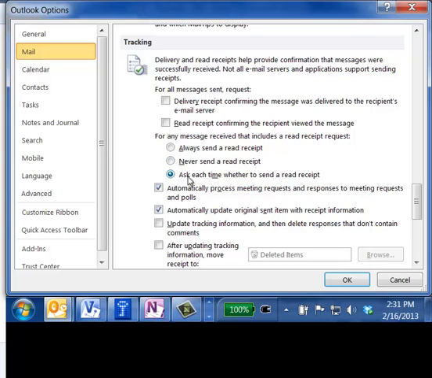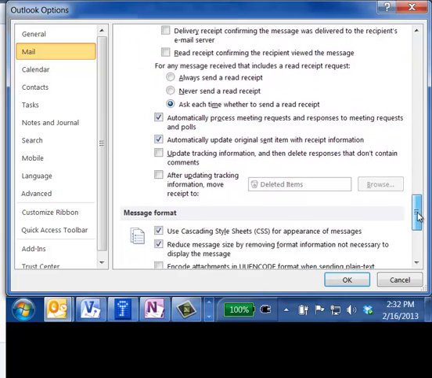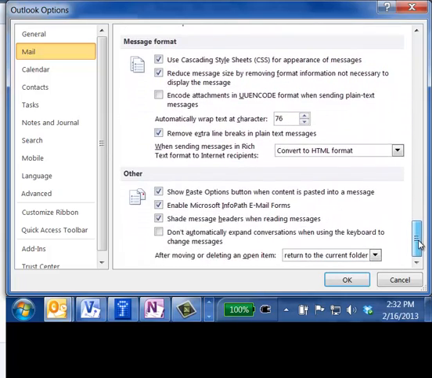So two pieces here. I would suggest you uncheck these boxes unless you have a real reason why you need to know somebody picked up that message. And I would check this box so you know who on the other side is checking to see when you're reading your messages. So those are two good ones. If we come down a little bit more, I think that's everything in this section.